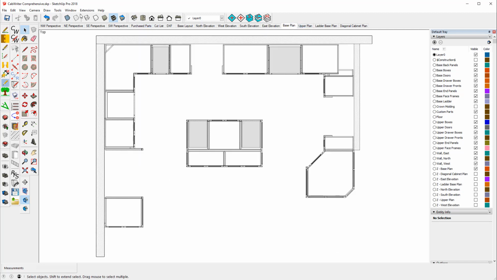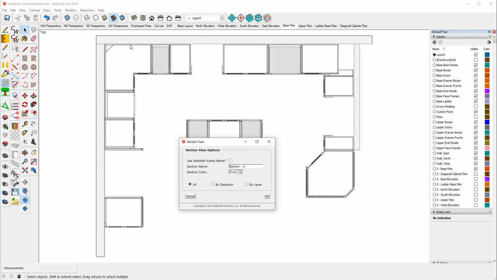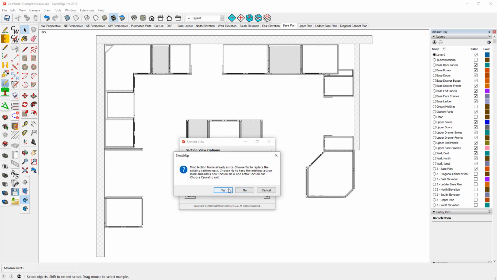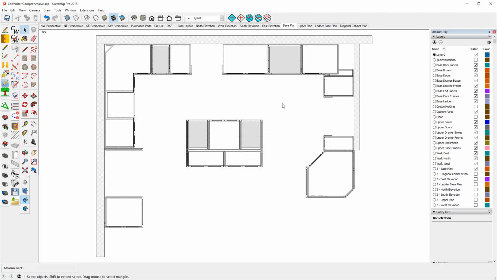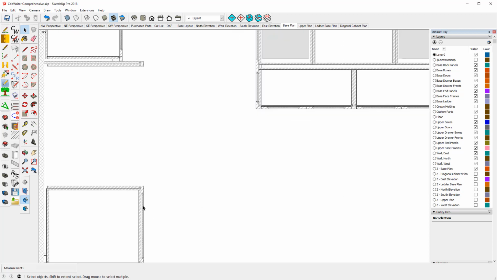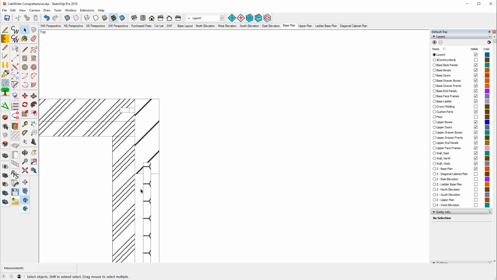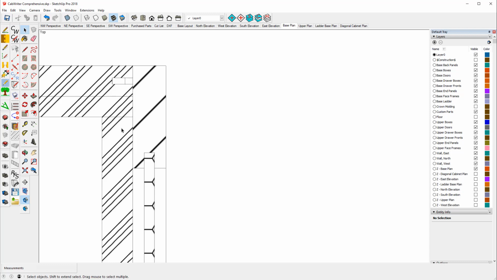So I'll just go to Draw, CabWriter, create section from a section plane. It's my base plan. So I'll check that. I'll say all, OK, and update. And now if I look at this, everything is fine, no problem.